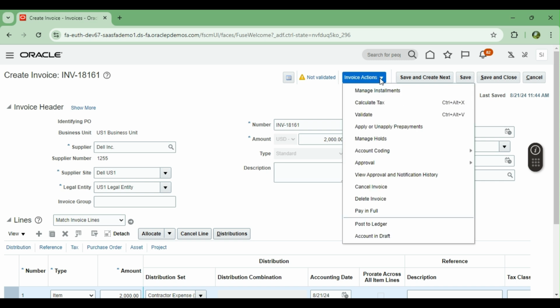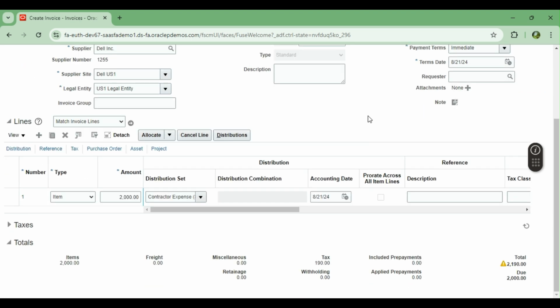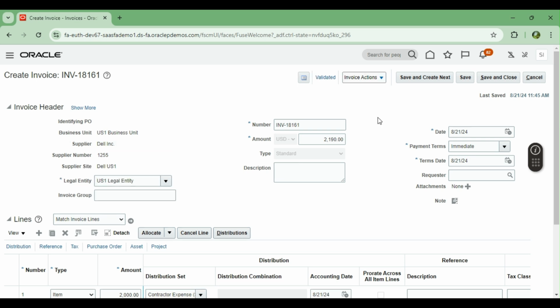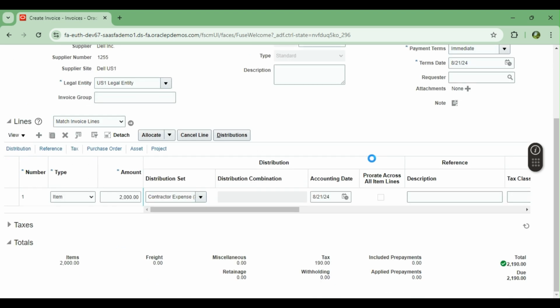Okay, now validate this invoice, 190, update with the taxes. Okay, revalidate this invoice. This is validated, you can post it.